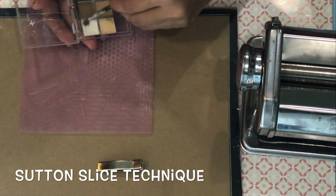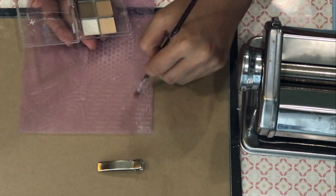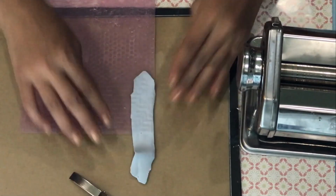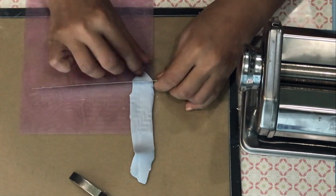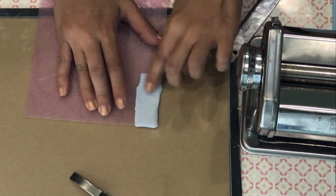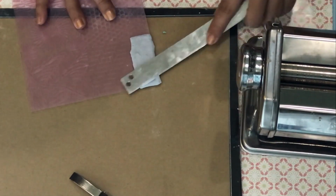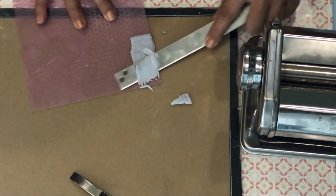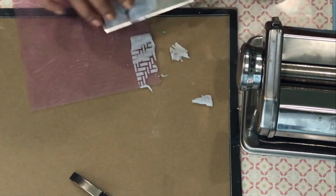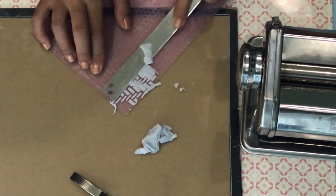So first, I brushed mica on the mat. Then, I flattened my clay and pressed it down, making sure that I got into all the nooks and crannies. Finally, I go in with my clay blade to slice away the excess clay. The tutorials did mention that in case I scrape away too much clay, I could still come back to fill in the spaces.